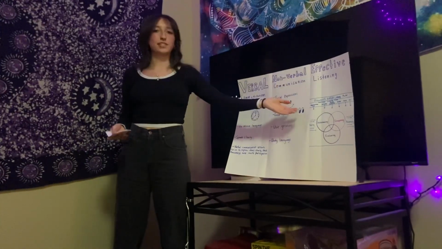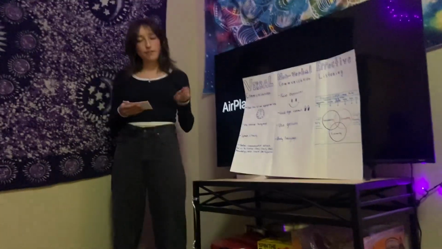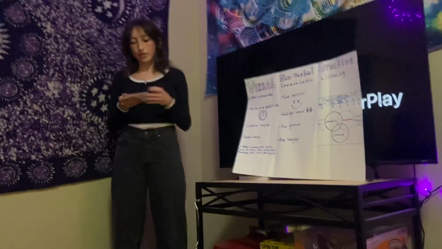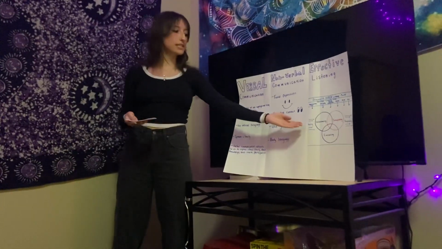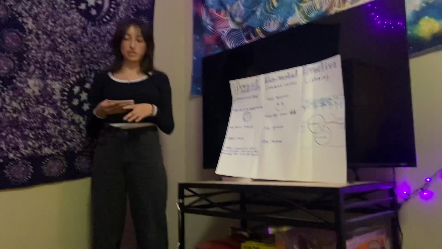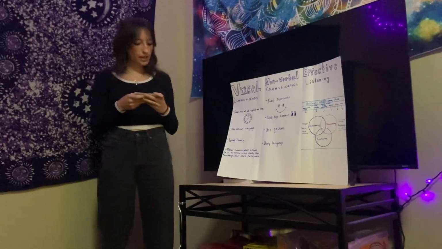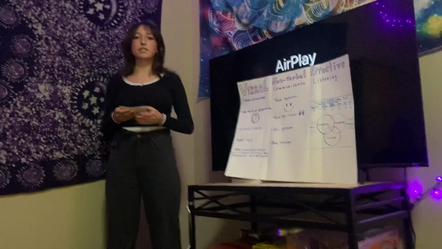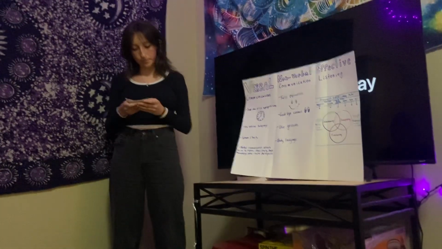Lastly, we have effective listening, and right here we have Brownell's listening model. And so basically effective listening is the most powerful active skill, and it allows members to understand ideas being expressed. So first off, we have listening to hear. And listening to hear is basically the ability to make a clear aural distinction of language and sound done by your other group members. Next, we have listening to understand, which is the ability to accurately grasp the meaning of spoken and nonverbal messages within the group.